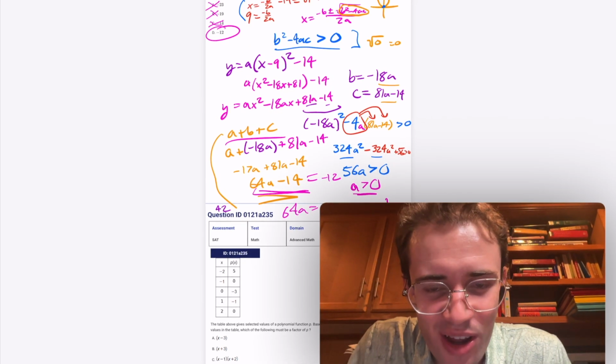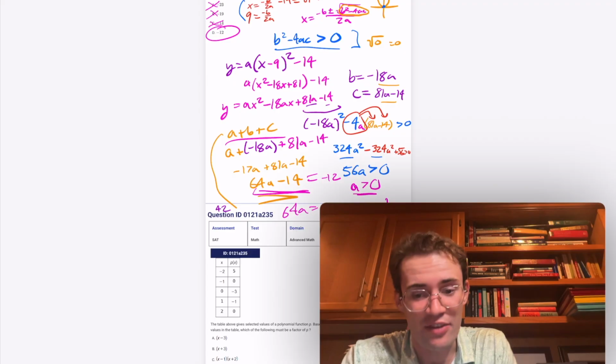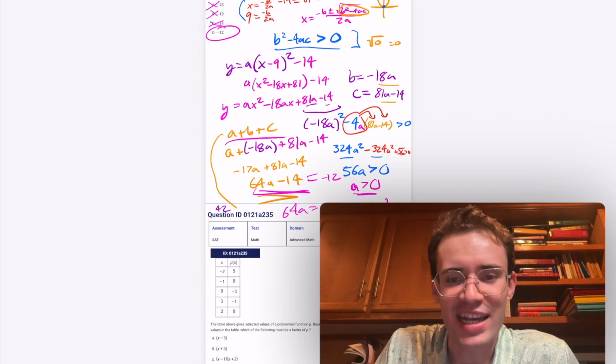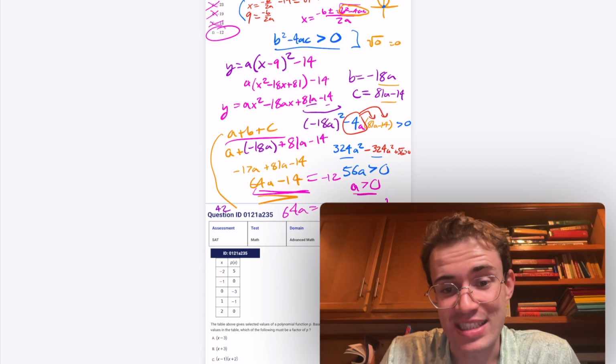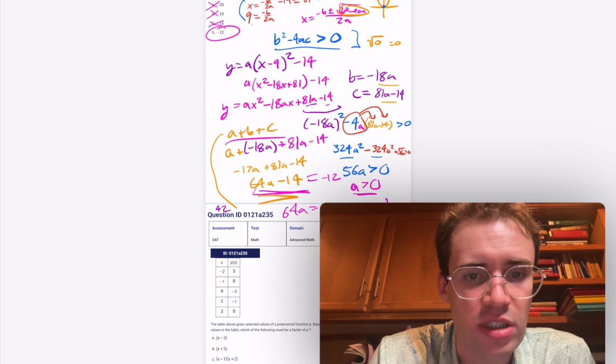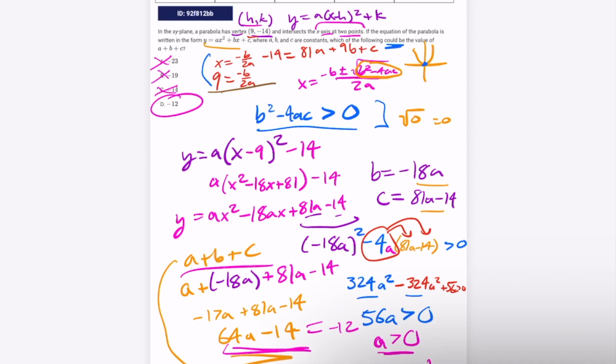So this was a really fun problem. I would probably be stressing if I did not have a lot of time to do that one when you get to the test, especially if I hadn't seen it before. But so the key things, I know I wrote a lot of stuff that I didn't end up using. So you don't need to use the vertex here. You don't need to use, what was this? I just plugged in the vertex point.